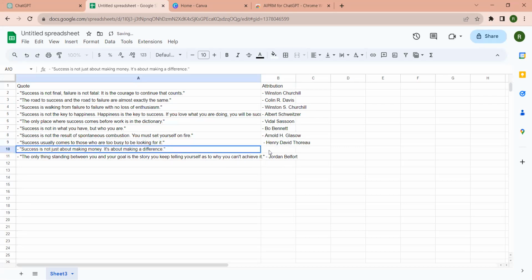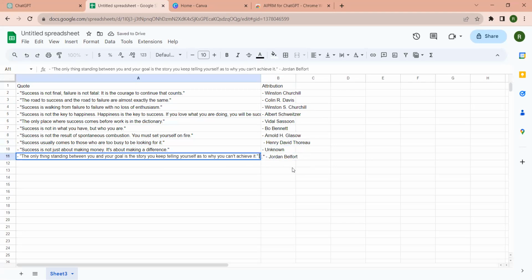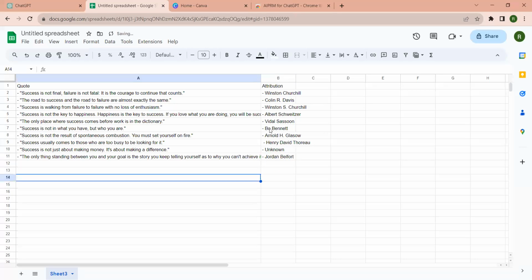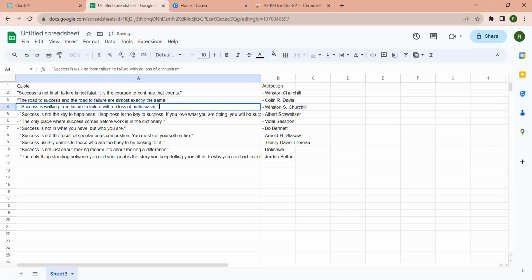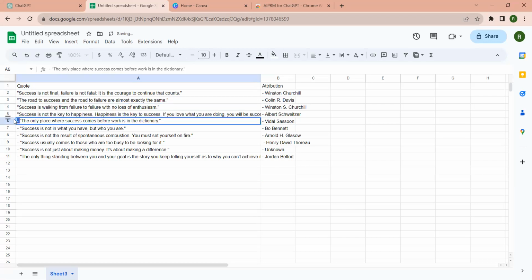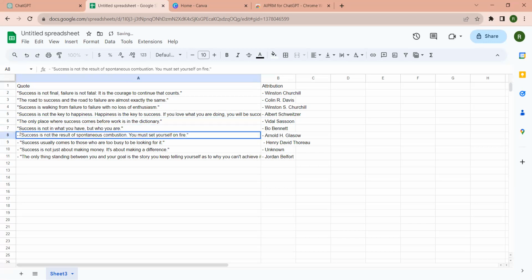And then we'll remove these extra symbols so they don't get transferred to Canva once we put this into the template.